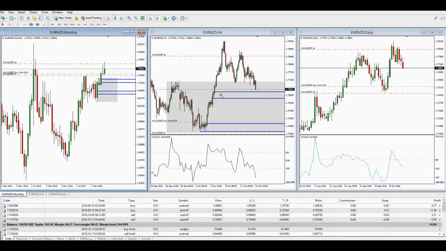Right, so this is an entry possibly here. I was talking about if we get divergence. There isn't anything at the moment. I'm not going to drill down to a 60 with this because there's quite a lot of pivot points here, so I'm quite happy to wait on that.